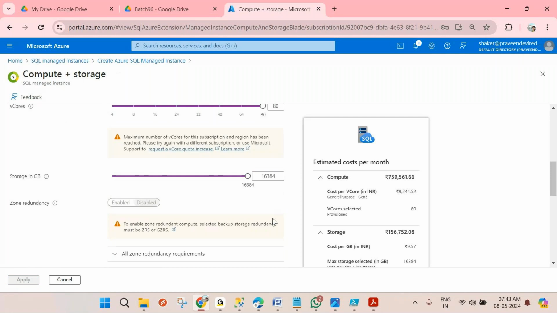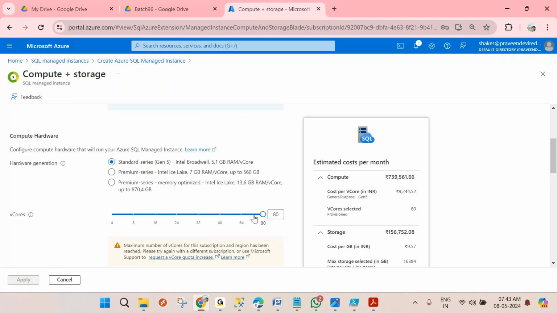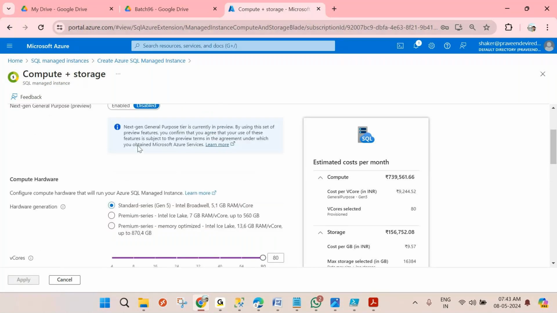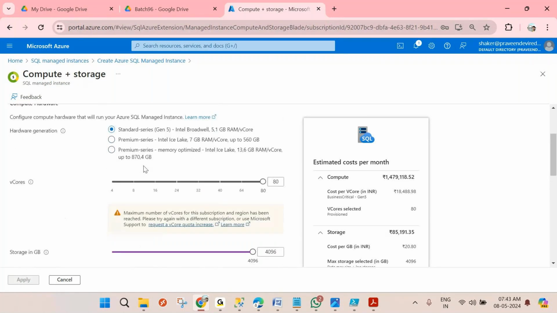Now what is the maximum size of a managed instance? 16 TB, that too per instance. You cannot keep databases more than 16 TB. All database sizes should not exceed 16 TB. Even in business critical, let's say standard series, say 4 terabytes only.